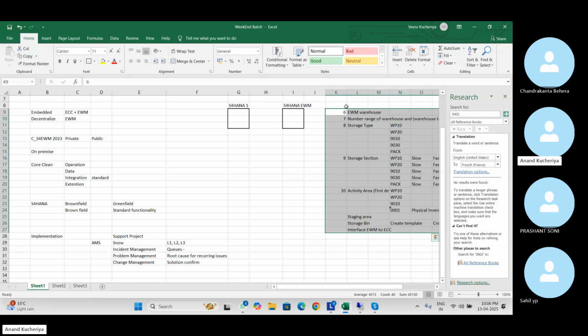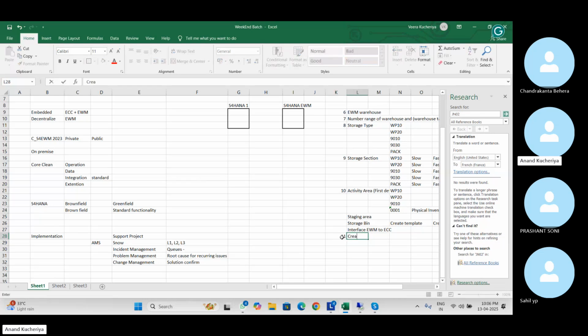All this activity, from point 6 onward, we will be doing here in this S4 HANA EWM system: creation of warehouse, number range assignment, storage type, creation of supply chain unit. All this will be happening here.